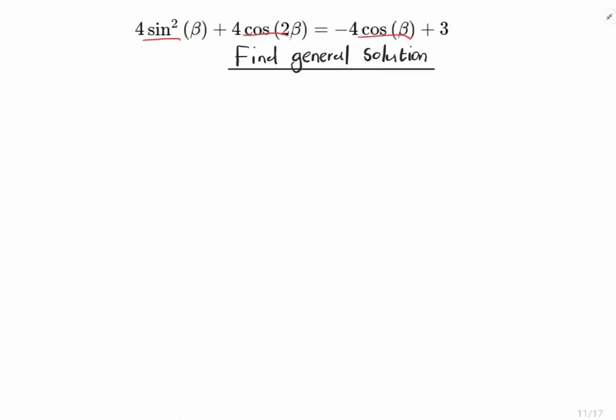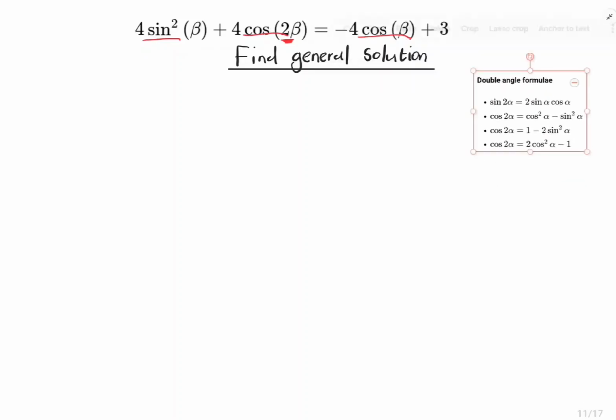When we look at cos 2b, this 2b suggests that this is a double angle, and we can change double angles. Double angles have different forms, so there's a double angle formula for cos 2 angle, and here we do have cos 2b. And then for sine squared b, we can also change it. There is a trigonometric identity that says sine squared angle plus cos squared angle is equal to 1. If we isolate sine squared angle, we get 1 minus cos squared angle.